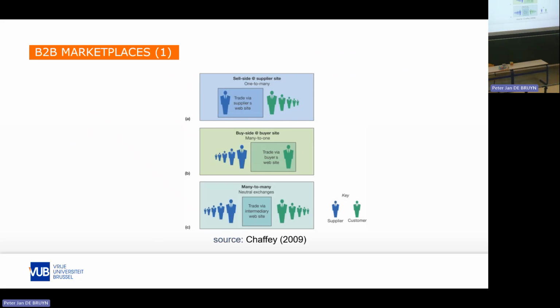Procurement websites, for instance, are a typical example: a big company or a big government sets up their own platform and says, we need this kind of product in these quantities for this maximum price. Then a lot of potential suppliers might come and visit the website and do an offer. Or you can have more neutral exchanges where you have an intermediate website, which is not really owned by the suppliers, not really owned by the customers, but is more neutral and just brings together those 2 parts.